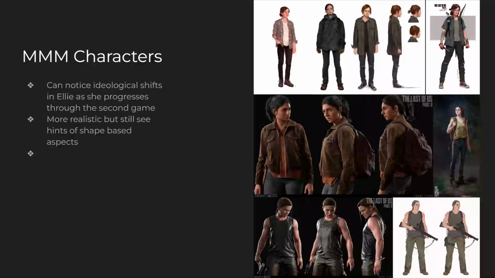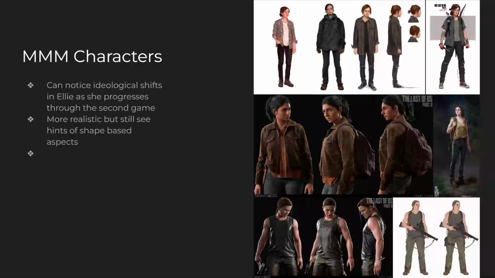And then if you look at the way they set up Abby, this is the antagonist of the second game. I mean, she's definitely a lot older than Ellie and Dina. You get the sense that Ellie and Dina are around the same age, whereas Abby literally towers over both of them, from what I recall.